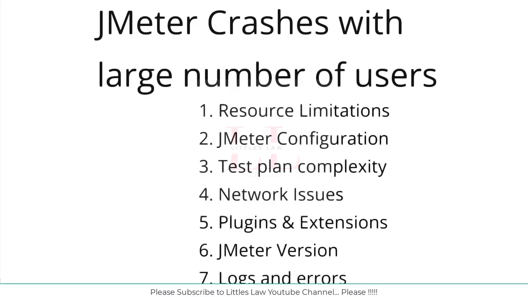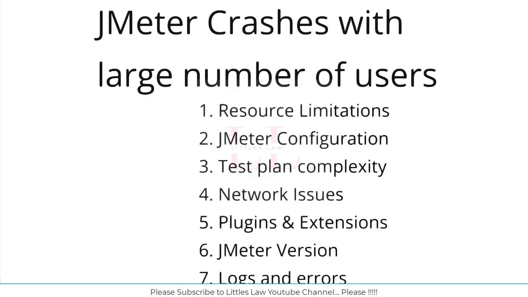So if you are seeing your JMeter is getting crashed, make sure you are removing the view results tree entirely from your test plan, because these can put a significant load on JMeter. You have to simplify the test plan and keep only the required samplers, controllers, and listeners, or you can reduce the number of active elements to see if the issue persists.